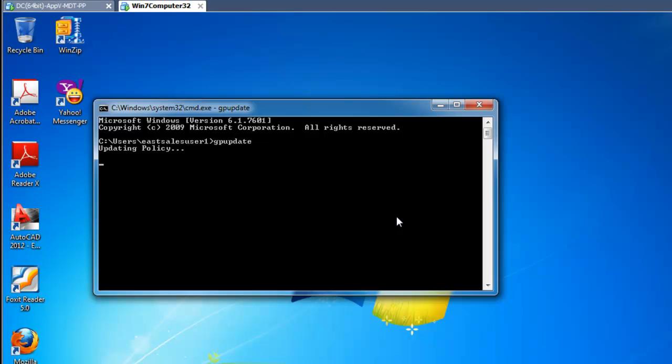And again, we don't have to run GP update. We could log off and log back on. We could get a new machine. We could change job roles and get different settings. We could be getting a new laptop. We could be logging on to a terminal server or Citrix server or, gosh, any number of things. Or just wait a little while because group policy kicks in the background about every 90 minutes or so. But I'm running GP update, and now that that's done, I'll close this out.